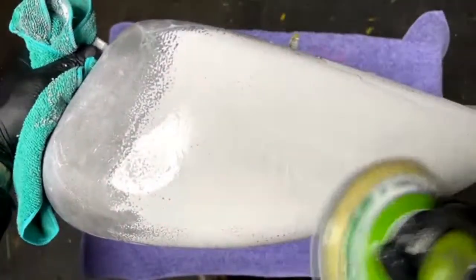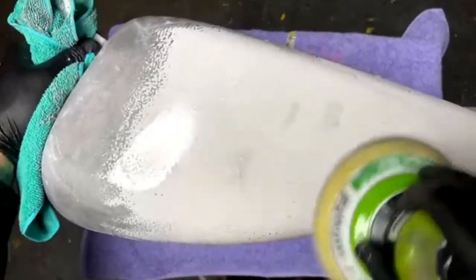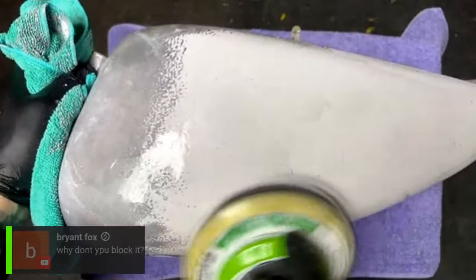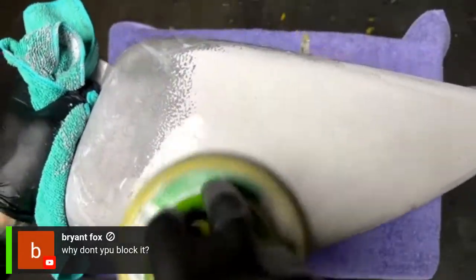You don't really need to. You're not gonna need to use guide coat. Just sand it and scuff it down. Put the adhesion promoter on that, and then go straight to paint.